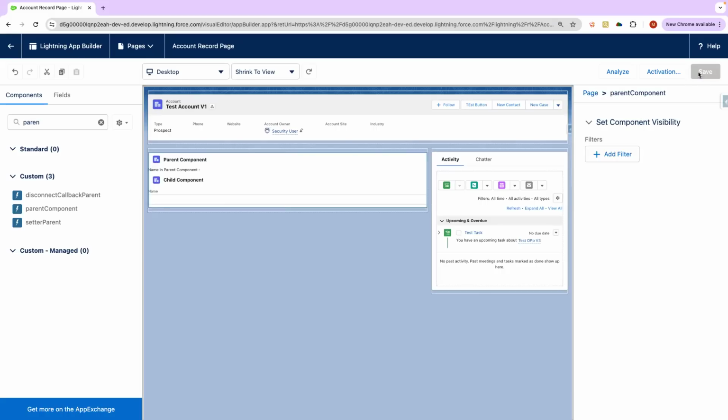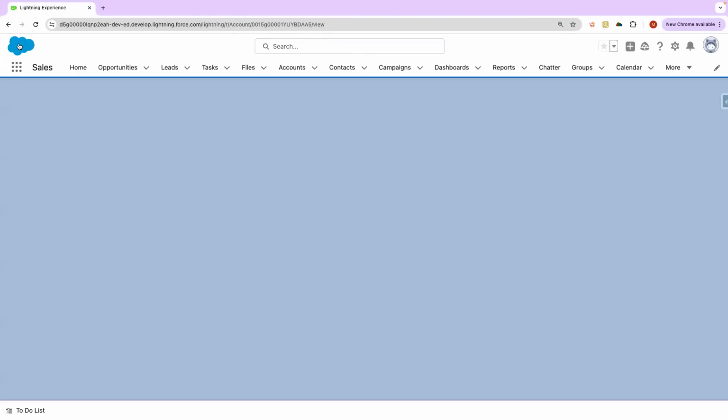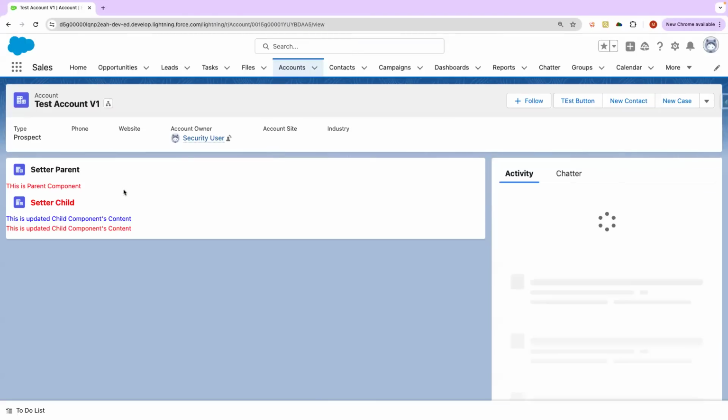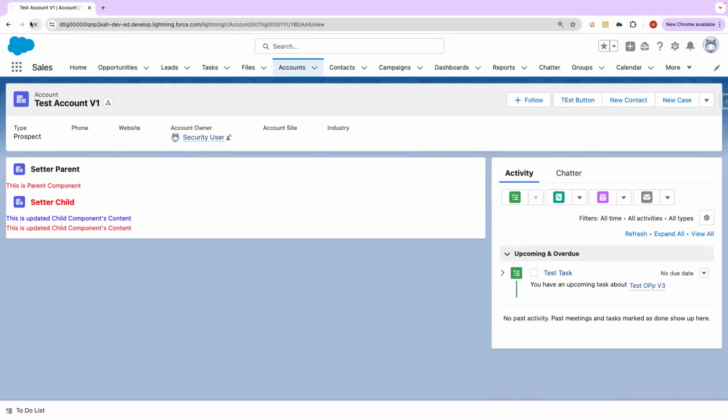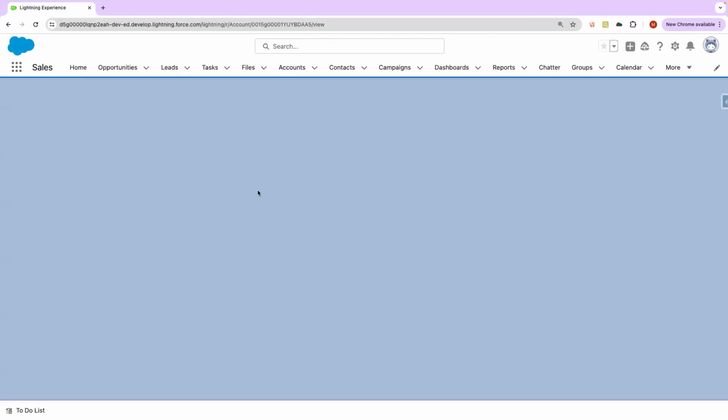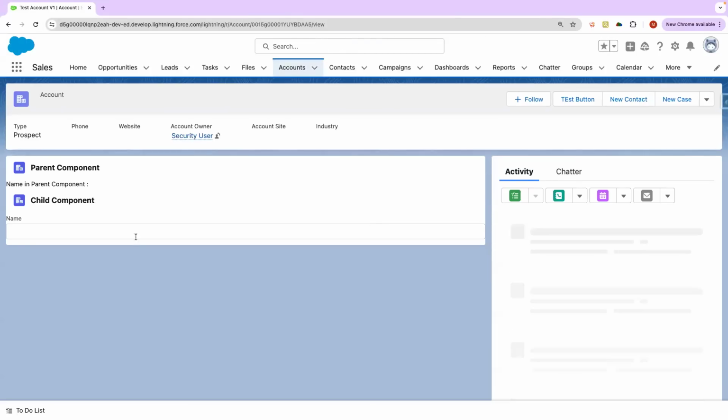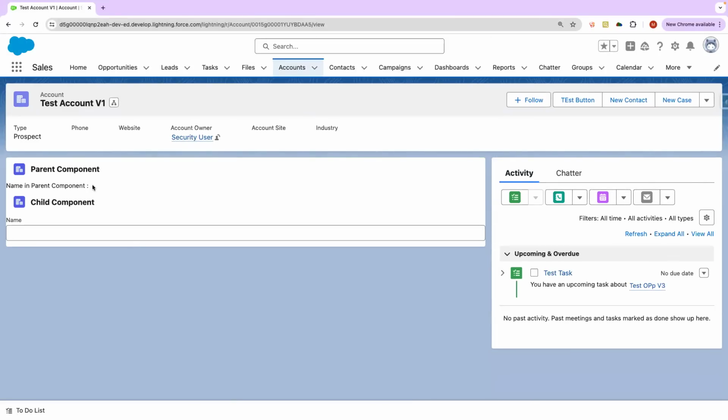Let's save it. Go back here. Refresh it. Okay, now currently we're not displaying anything. Let's try to write a name in it. Whatever name we are writing in the child component is getting displayed in the parent component.